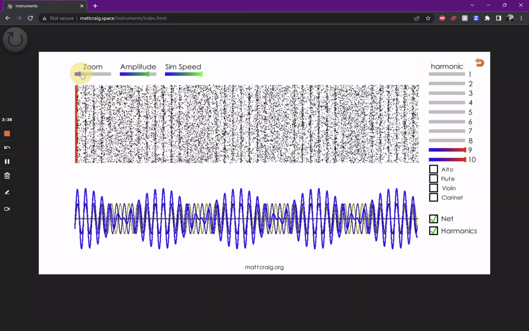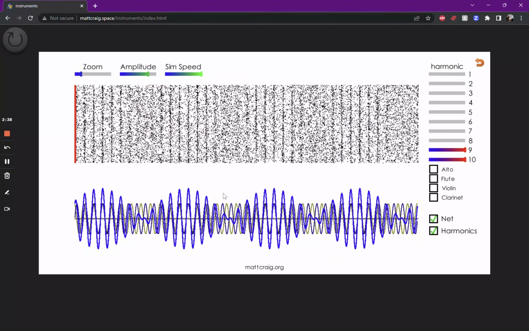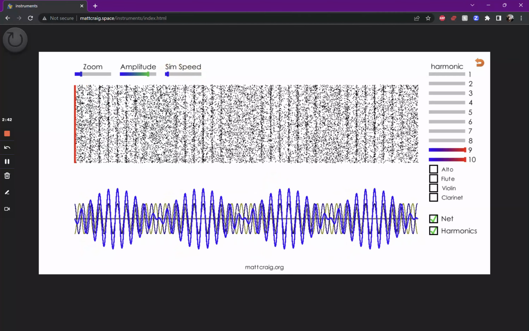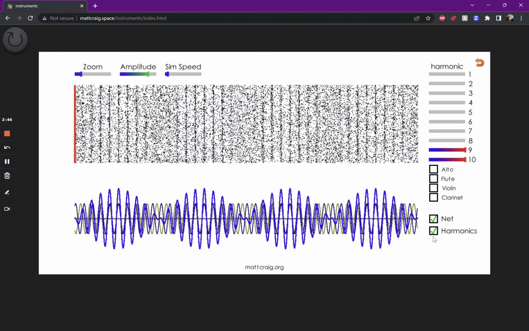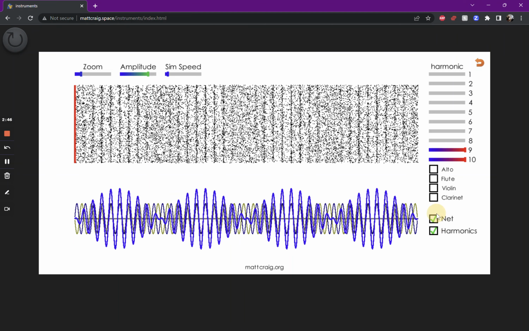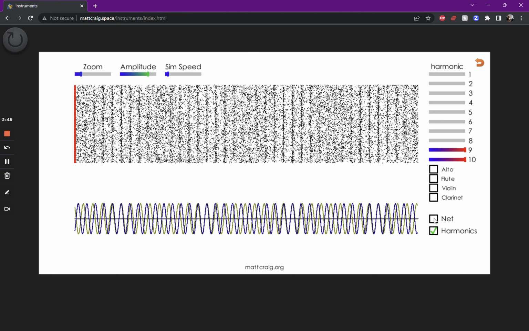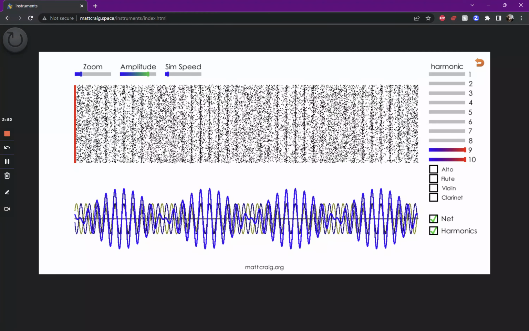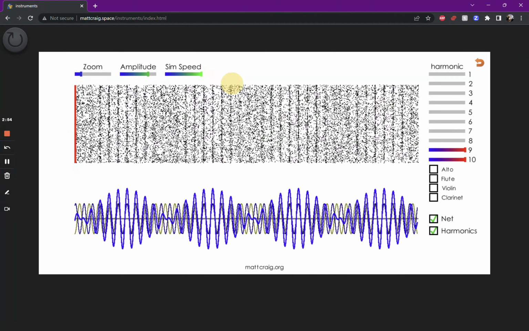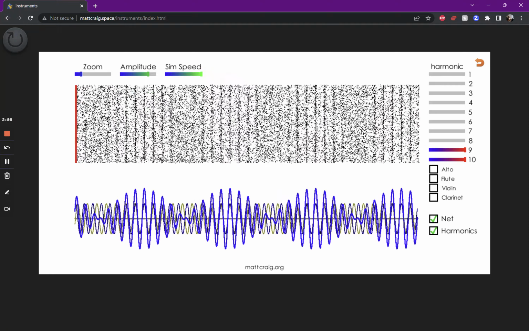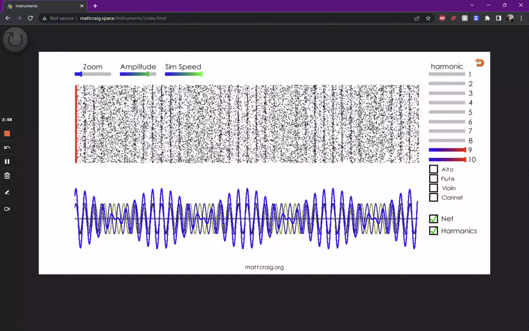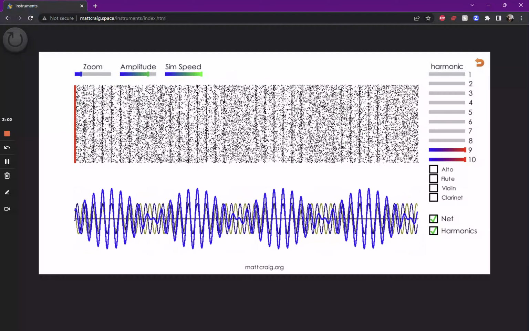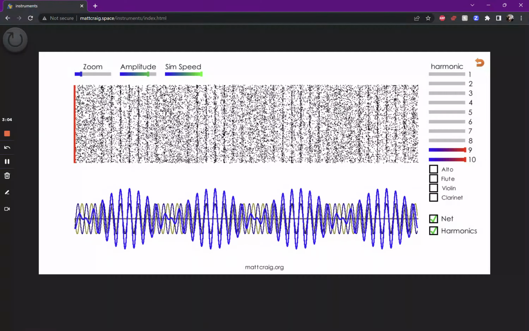and if we just zoom in here on the transverse wave representation, you can see a great representation of the blue being, of course, the net wave, when you look at how it adds constructively and destructively to create those acoustic beats. And if you look at the longitudinal wave above, you can see clear compressions and rarefactions when the amplitude is larger and less distinct differences when the amplitude is smaller.